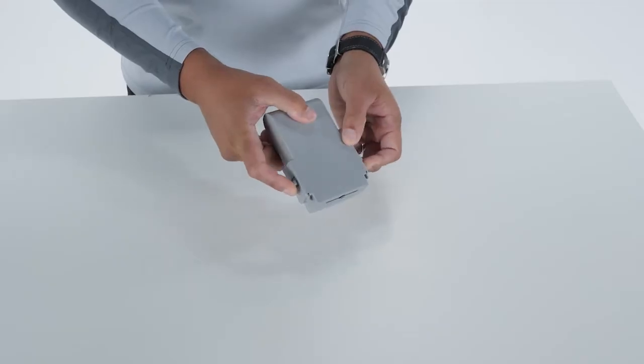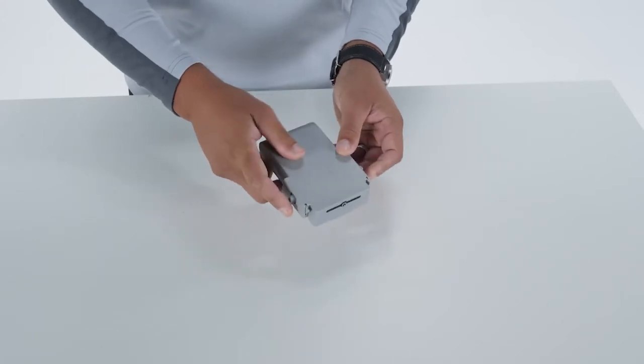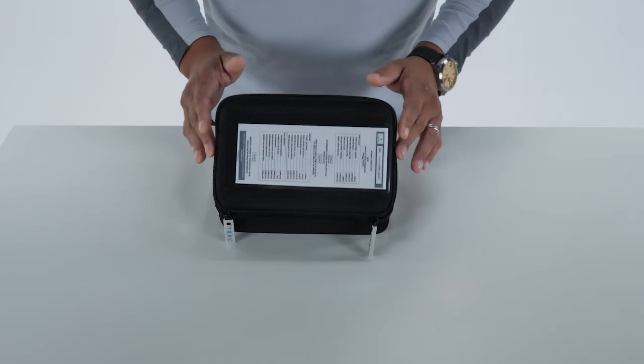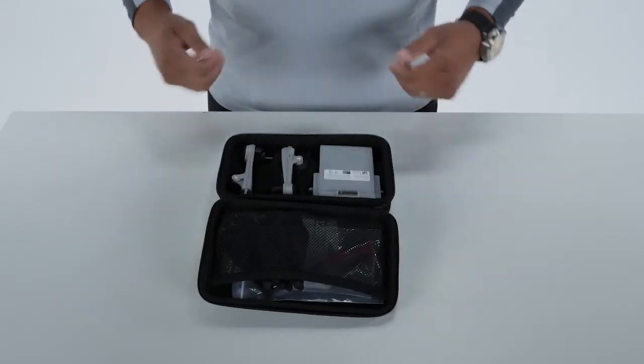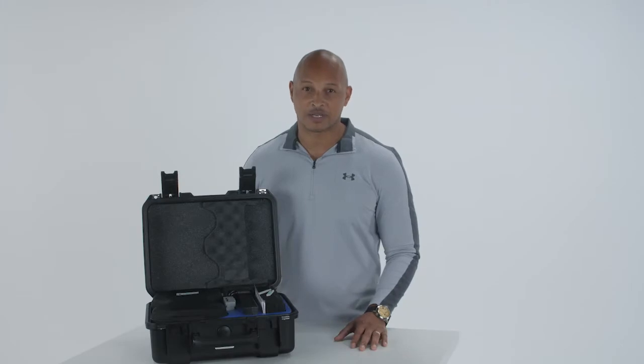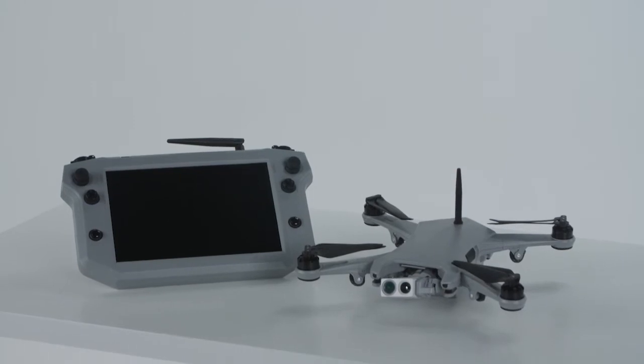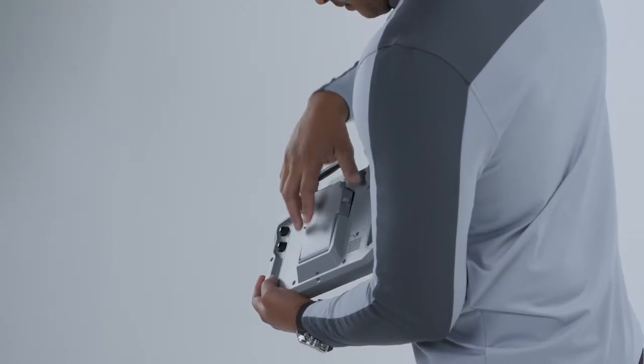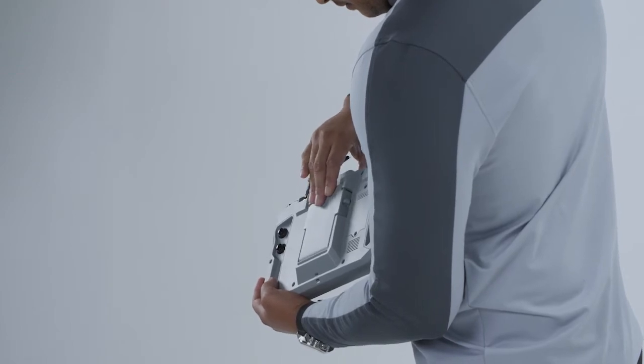Now let's take a look at the batteries. Inside the drone case, you will find two batteries. One will be easy to access in this slot here. The other will be inside the tactical spare kit case. We will get into the details of the tactical spare kit case later in the video. These batteries can be used to power either the drone or the Teal Air Controller, or TAC for short. We will talk more about the TAC in another video.